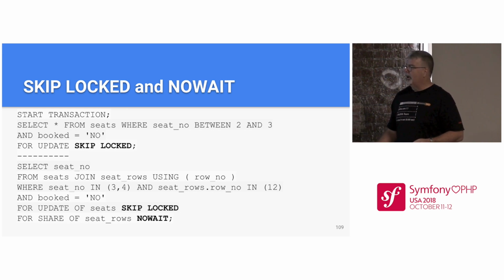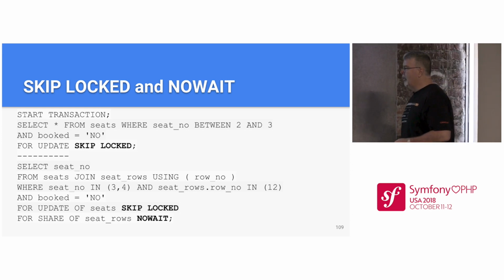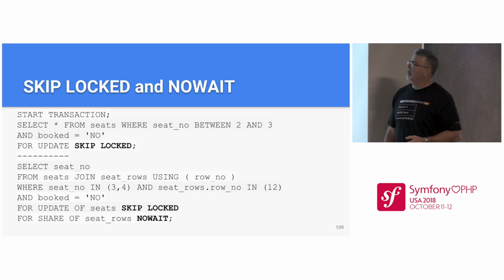Now, if you go out there and all the records are locked and you don't want to wait, you add no wait, and it returns instantly. So if you run your query and you see there's no records out there and it came back with a notice that it couldn't get anything and did not wait around for you, you know what's going on, you try to go to another set of rows.